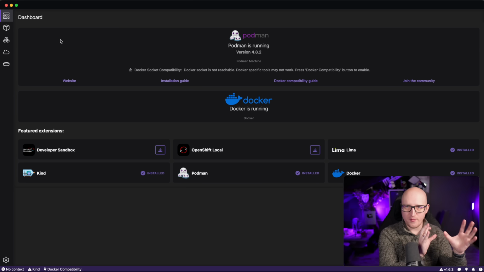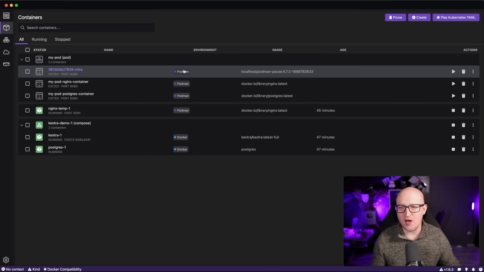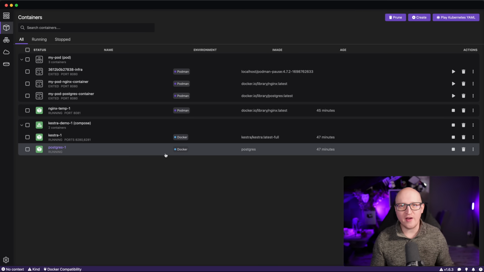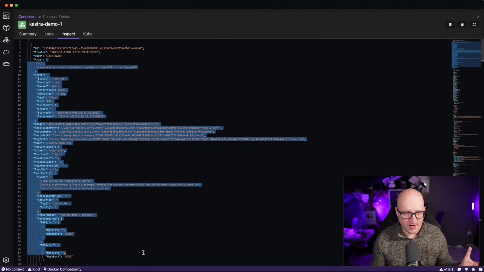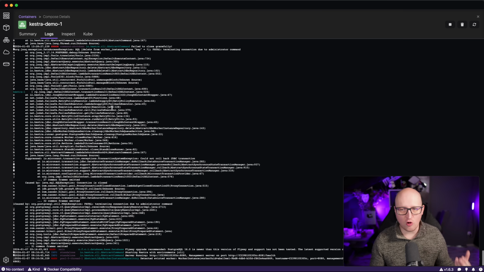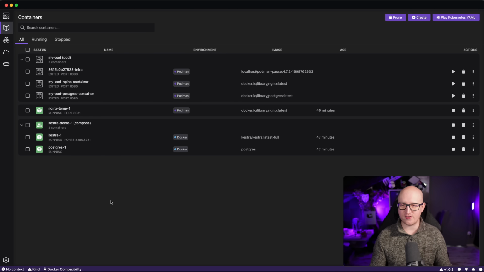For example, if you install Podman Desktop besides Docker Desktop and you go to the containers, you can see which ones are managed by Podman and which containers you have created and started in the Docker engine. And you can easily just go into this project. For example, this is a project that I've deployed using Docker Compose, and I can easily just stop this. I can delete it. I can even inspect more details about this project and about the running containers in it. I can also go into logs and see all the logs that these containers produce. So this is really nice for making the transition from Docker to Podman, because you can install both systems on your workstation and see what you like more.